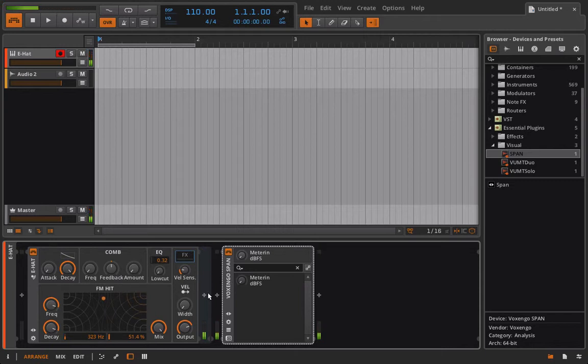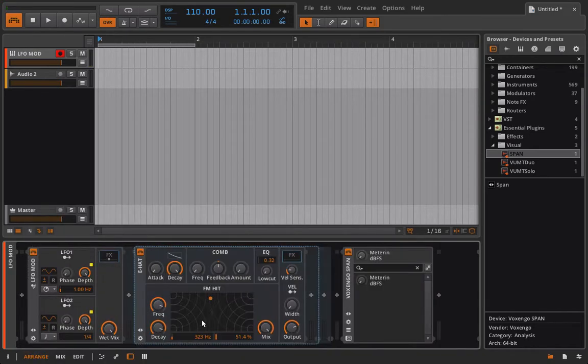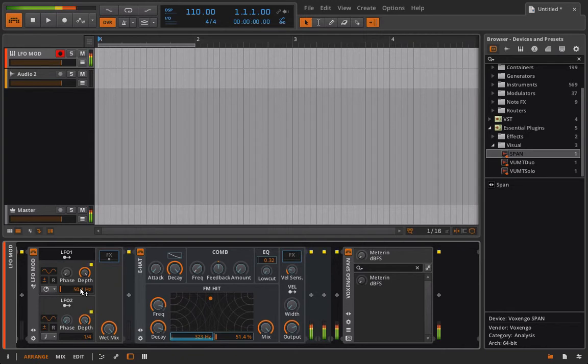So you can get some pretty cool results if, for example, I put an LFO at the front here, dropped our E-hat in there, and modulated this. Well, I'm going to show you how this can go really crazy. I'll just do it first. And what you might notice here is that this is at 50.1 hertz. 50.1 hertz is above that 20 hertz range. And if it's above the 20 hertz range, we're actually imparting frequency modulation on frequency modulation here, which is a bit profound and confusing right now.